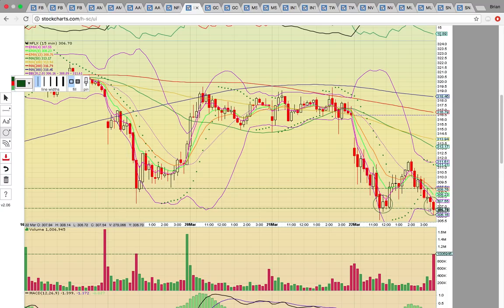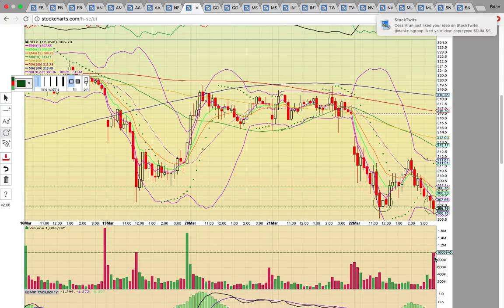Notice how it did close below the intraday low of the day, and so that was signaling more downside risk. It needs to hold that level, just like a close above signals that it wants to head higher. The inverse is that a close below signals it wants to head lower, and that was a signal for the shorts to be piling on. They were piling it on into the close, and there was a big spike here.